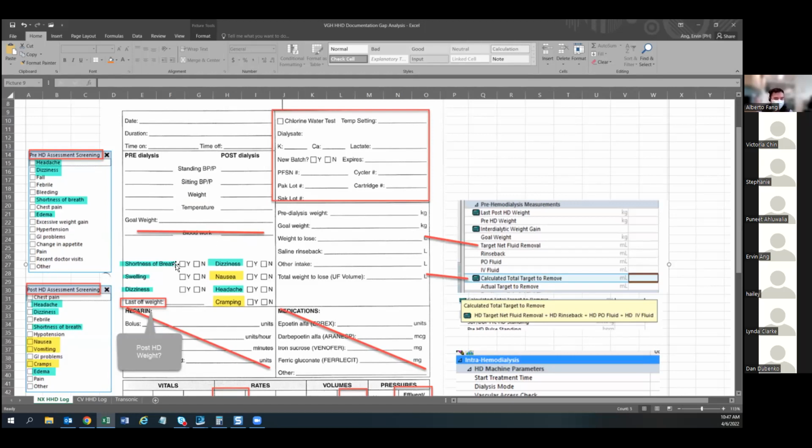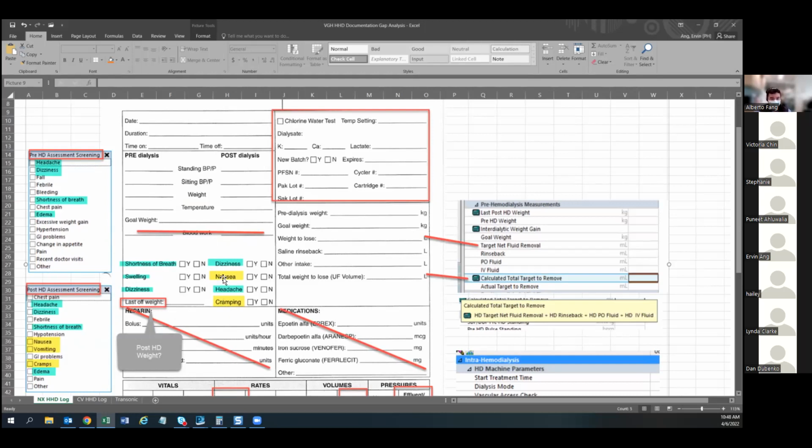Okay, so all the ones highlighted in green are the ones that we have in both pre and post. So shortness of breath, swelling, dizziness will be in the pre here. Dizziness will also be in post, down here, in the system. Headache is also in both pre and post. Nausea and cramping.